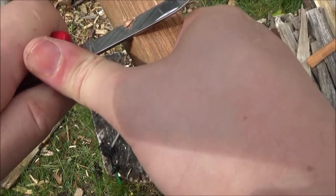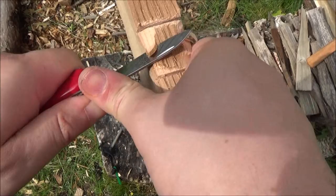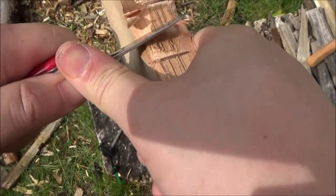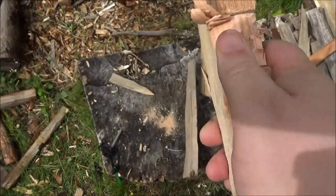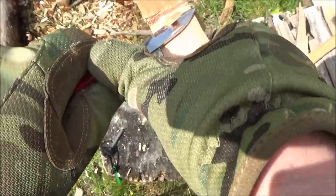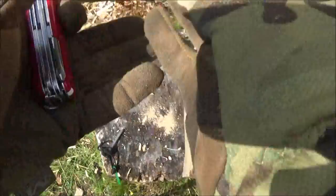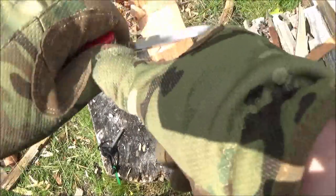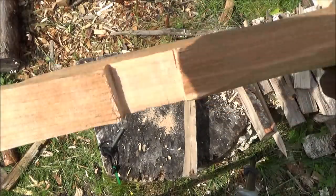Using the blade more. I chose the wrong wood for this — that was hard. That was like wood I would use to make a spear or a club. That was some harder wood. The gloves are coming on — I have arthritis in my hand. Only one of those is true. It's inherited arthritis — not because of old age. But there you go, my squared-off notch finally.